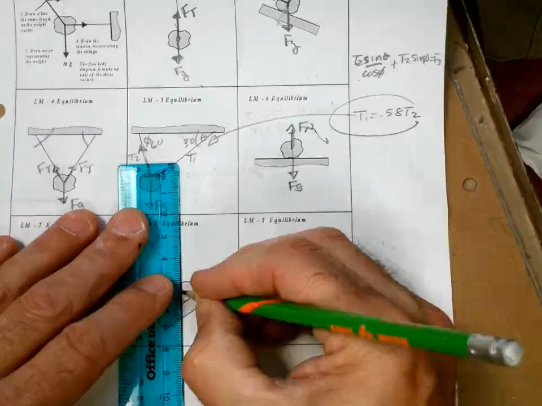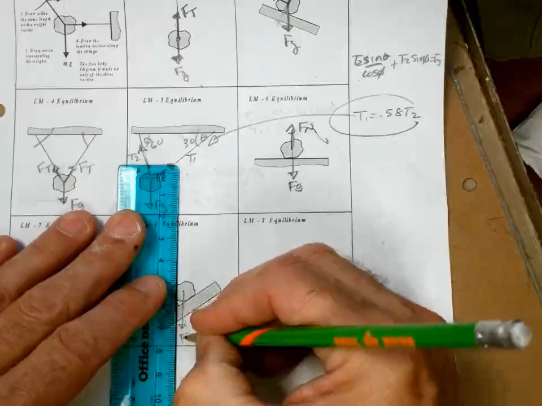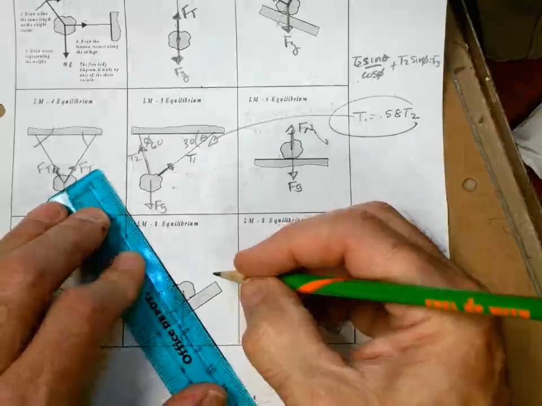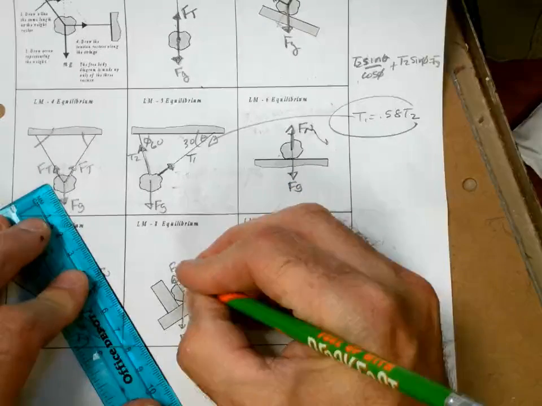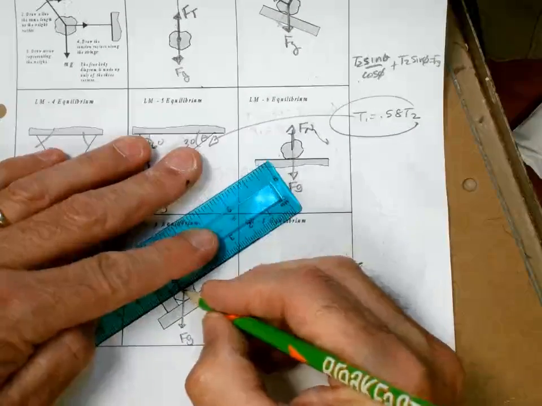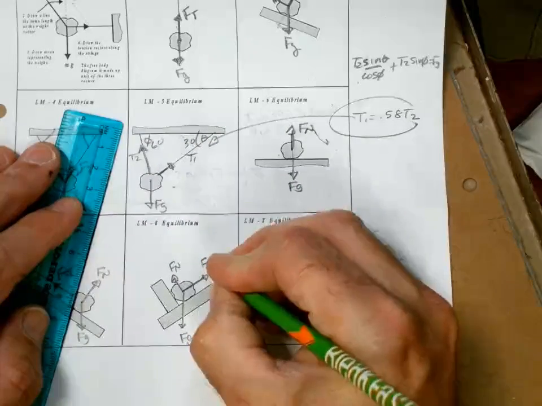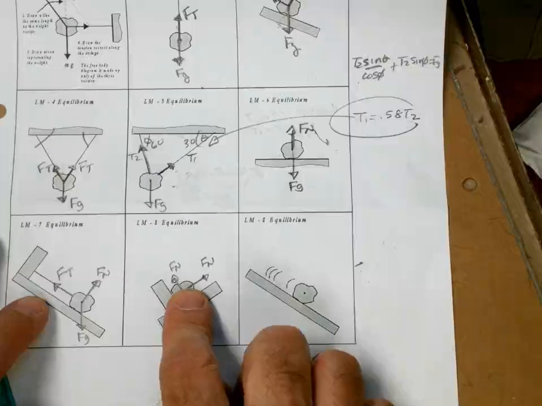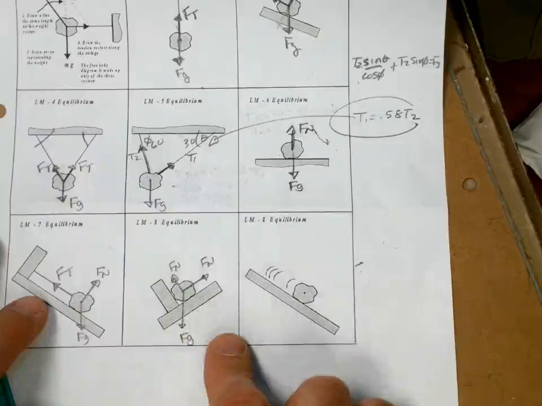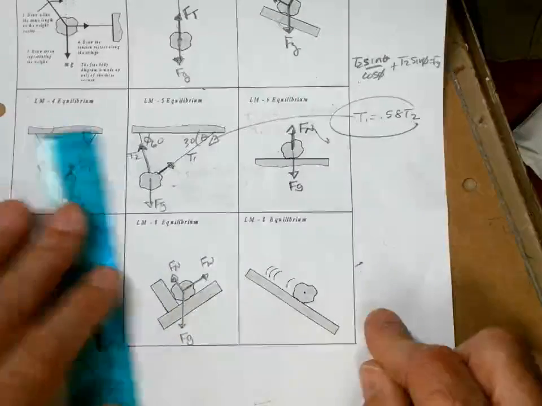All right, this one is stuck on two shelves or something weird. So we have a force of gravity. And then we have a normal force coming off of this shelf. And we also have a normal force coming off of this shelf. Two normal forces. They actually could be equal. I drew them different sizes, not intentionally. They could be the same. Probably should be the same.